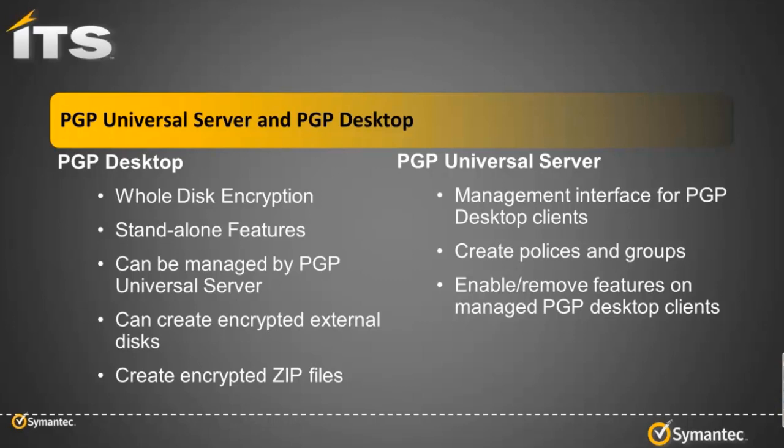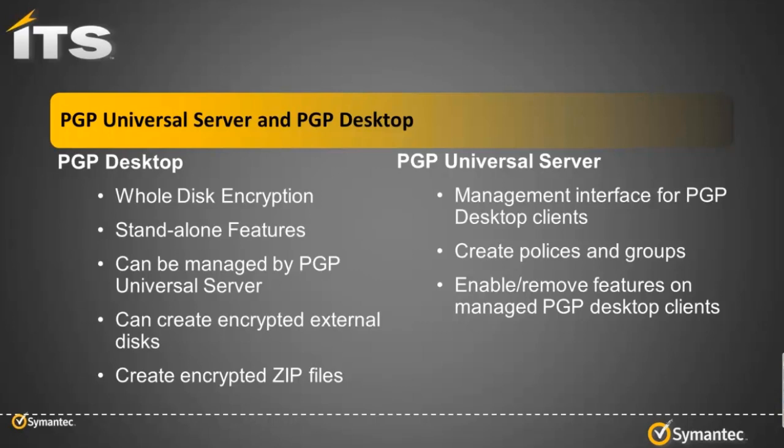We also have PGP Universal Server. This is the management interface for PGP Desktop. This is where you can manage policies and groups, create new users, manage their keys, stuff like that. You can also remove and enable features on the PGP Desktop. This is really cool. I was just mentioning encrypting external disks and zip files. Those are all features that are turned on by default in PGP Desktop.